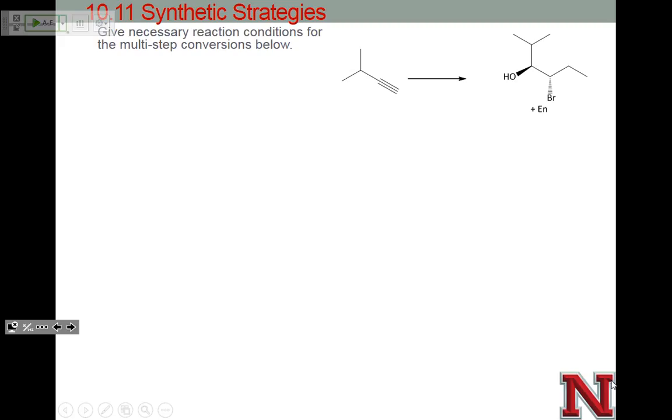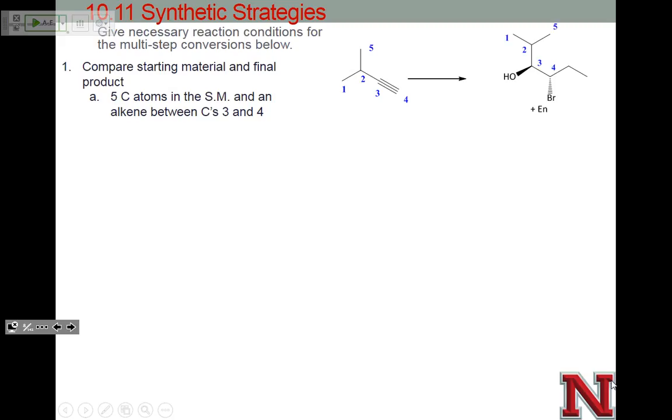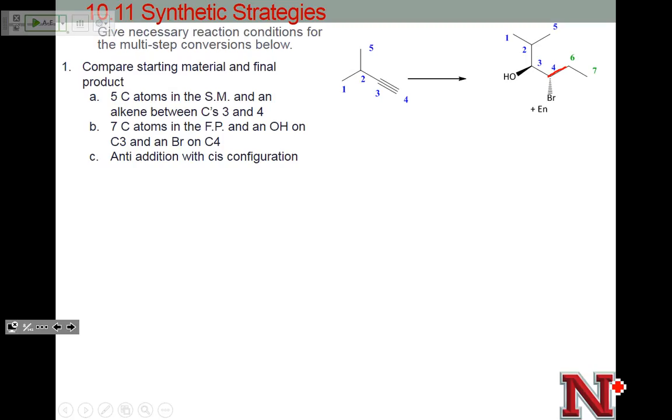So looking at this, the question is, do we have more carbons? This one might not be as clear as the other one, but if you number them, then you will clearly see that we started out with 5 total carbons. And if I draw those same, again, that isopropyl branching is pretty clear. That's the only place you have branching. So it's pretty clear where our carbons are. So we see we did add a new carbon-carbon bond. We added 2 new carbons, carbons 6 and 7, and we formed a new carbon-carbon bond between carbons 4 and 6.